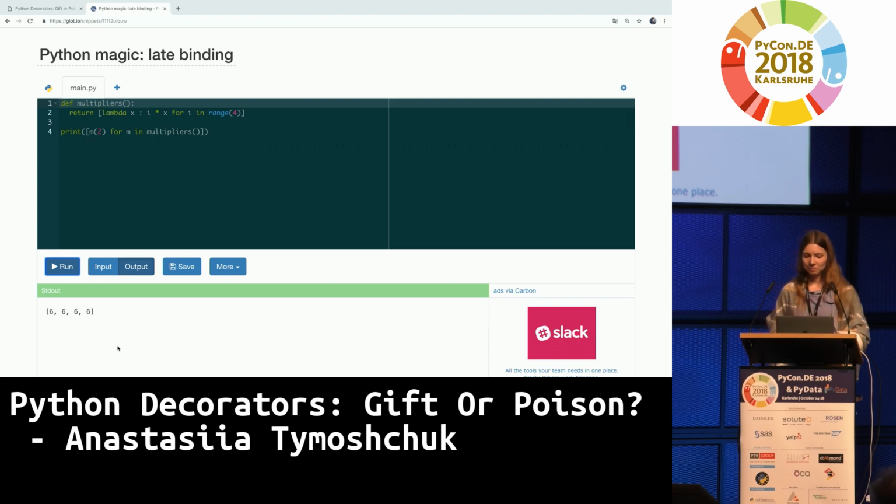Okay. So this thing is used in my decorator. It's pretty confusing, why is it so? Why does it work like that? Because we have a function, and a function has its own surrounding. It has some variables.